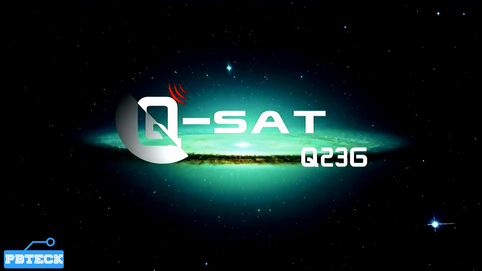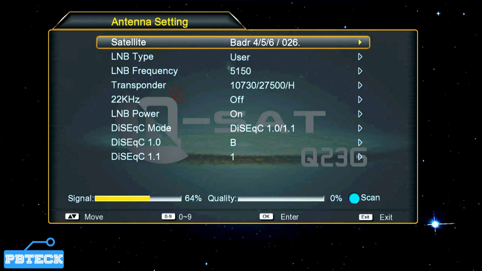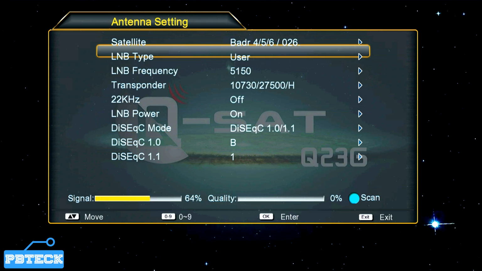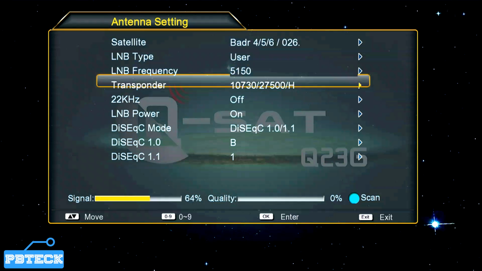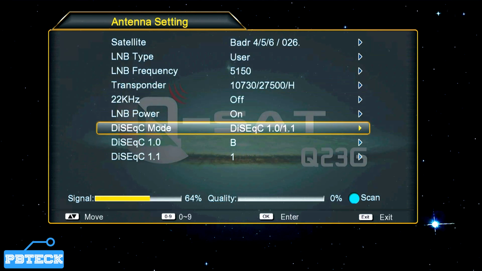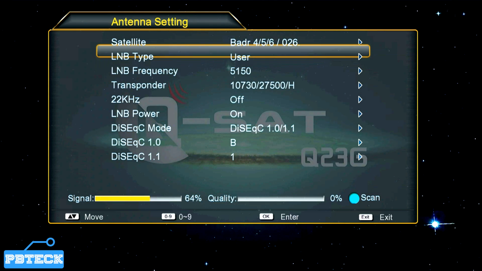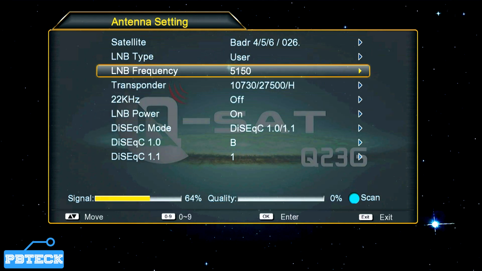You press OK on it. So from this page, we have the antenna settings page. You have a selected satellite which have their settings open up over here. So for you to track or scan to get the FTA channel that is on the NigComSat, you need to select a satellite folder, or you can create your own, and then you add a TP to use to scan or track for the NigComSat channel.